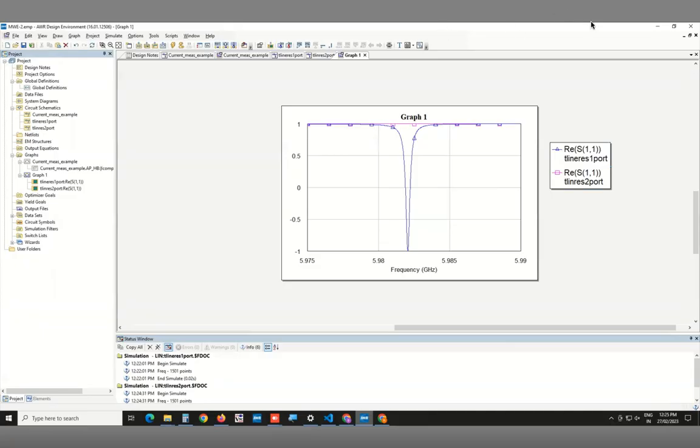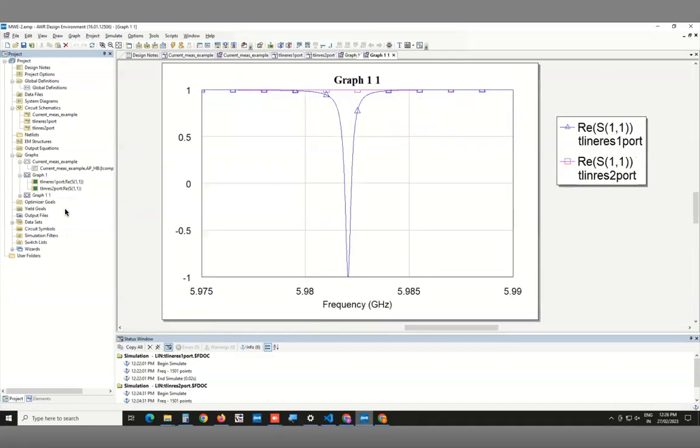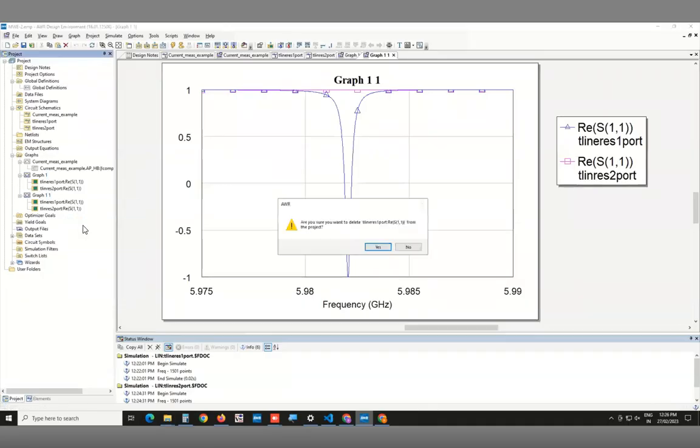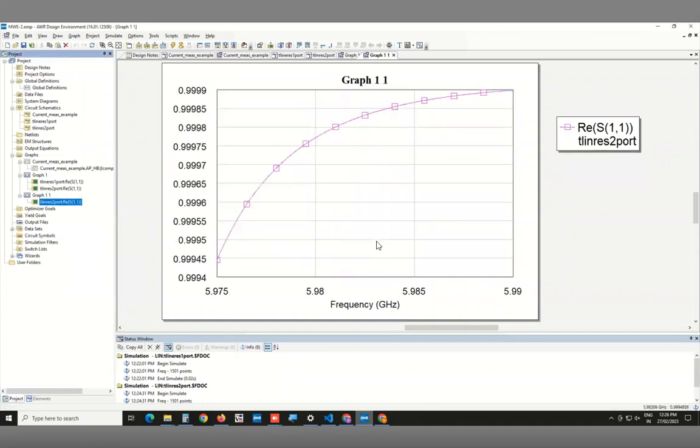Okay. So what you have to do now is expand the graph again. Probably better to create a new graph first. So let's maybe just duplicate this graph and get rid of the measurement on the 1-port here, right? And now you have some hint that, okay, it's going down on this side.